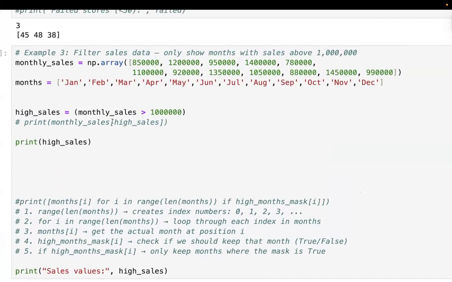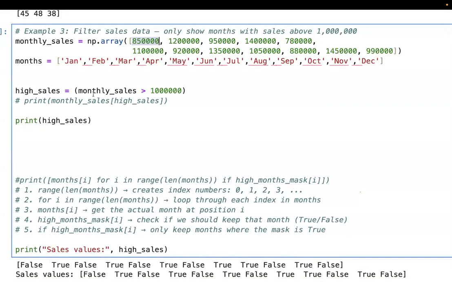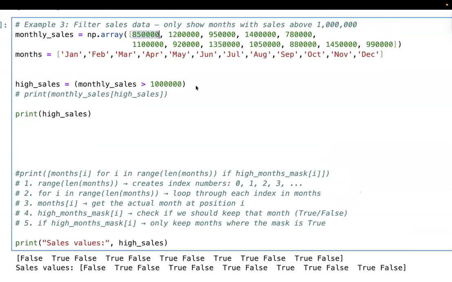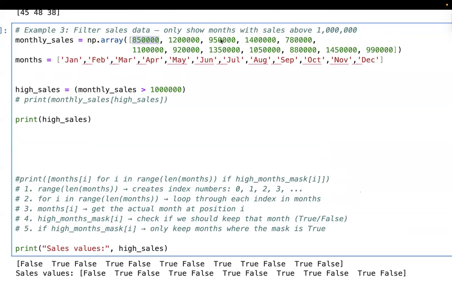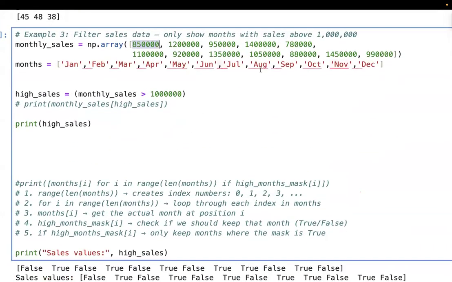Print high sales, and we have those for each value here. It takes this, compares it to this. Is 850,000 greater than 1 million? No, so it will return false. This 1.2 million is going to return true. This 950,000 is going to return false, and so on and so forth, right? With these. Okay. And then we have our filter here.